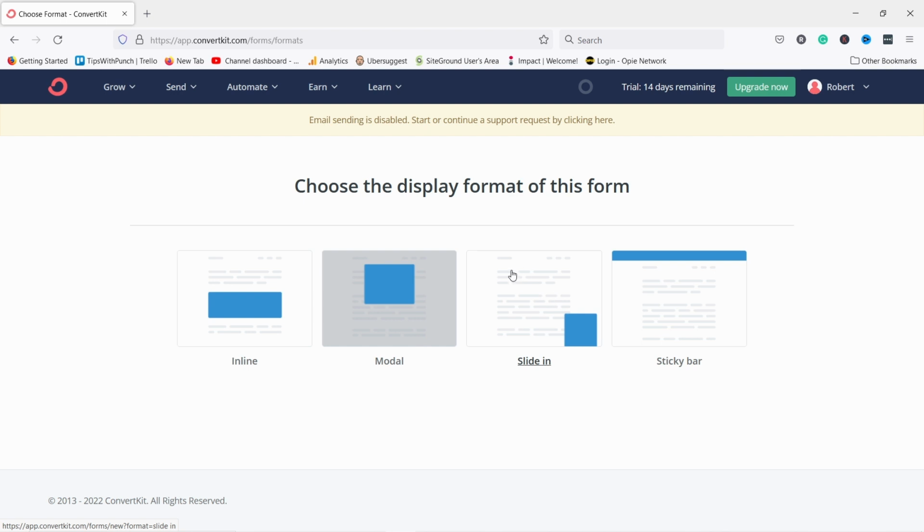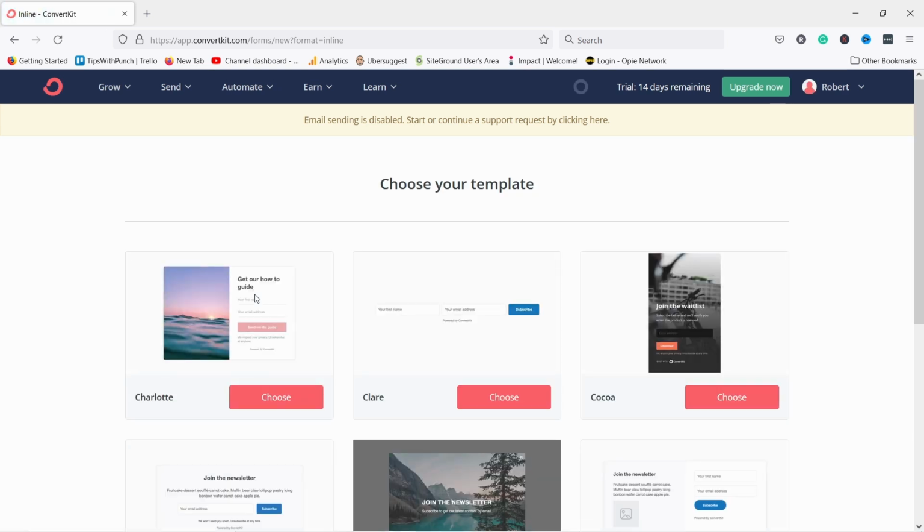Slide in is the same thing as modal, but it slides in from the side of the page. You can see here's an example. And then the sticky bar is just a bar on top that will be there until somebody clicks on it, and then it will open up the form. In my case, I prefer to use the inline, but they work the same way.